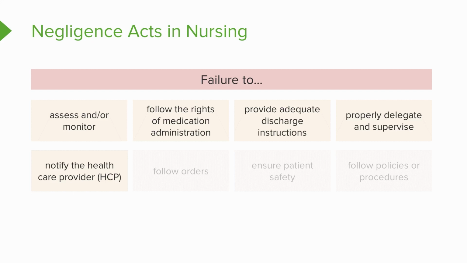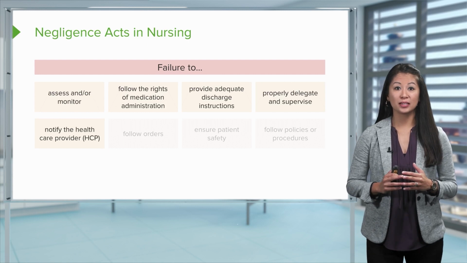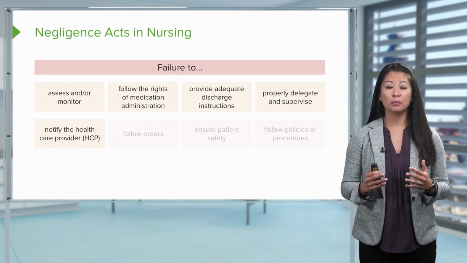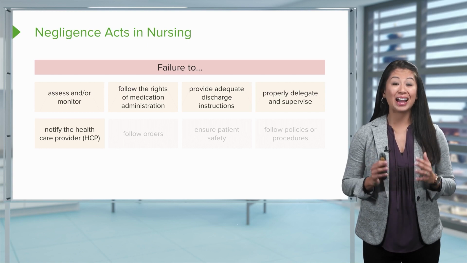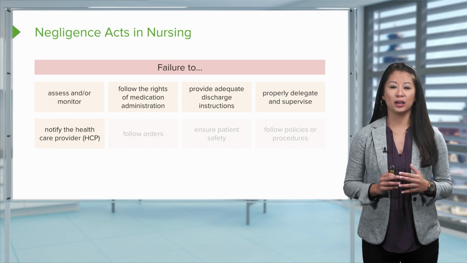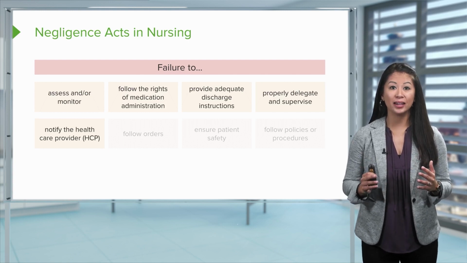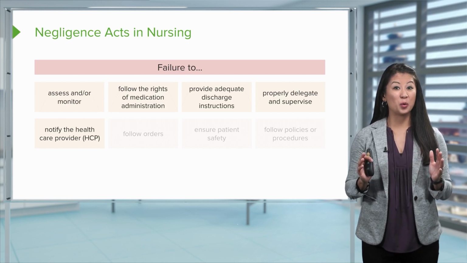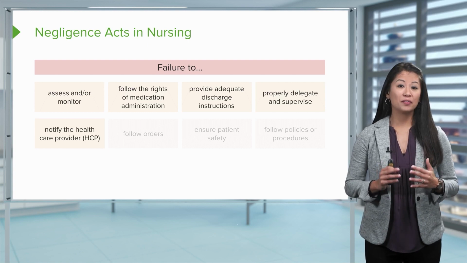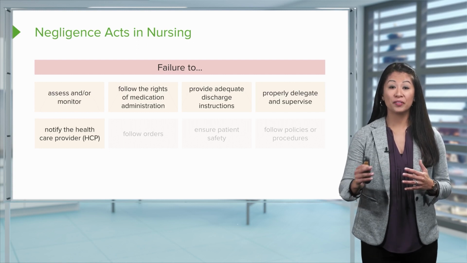And let's not forget to notify the healthcare provider. This seems kind of like a no-brainer, but here's a great instance. We typically get morning labs for our patient when we come on shift, and a potassium level may be in that. If a potassium level is really high and abnormal, we have to notify the healthcare provider. Why is that the case? Well, if a potassium level gets really high, this can cause a really dangerous heart rhythm for our patient. We obviously don't want that to go on, right? If we notify the healthcare provider, we can get prompt treatment and hopefully help correct or prevent that heart arrhythmia from happening.